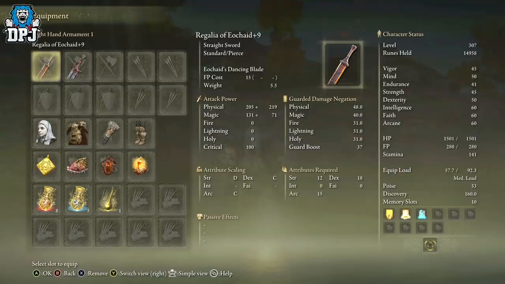Now you can see that its special ability, its Ash of War, so to speak, is the Eochaid's Dancing Blade. This is the same thing we get under Maria's Executioner's Sword, which is also an incredible weapon. But you can see the Arcane scaling is one better on the Regalia. Although the Greatsword hits harder, this one's more efficient and can hit quicker. So yeah, I think I actually prefer this over its big brother.